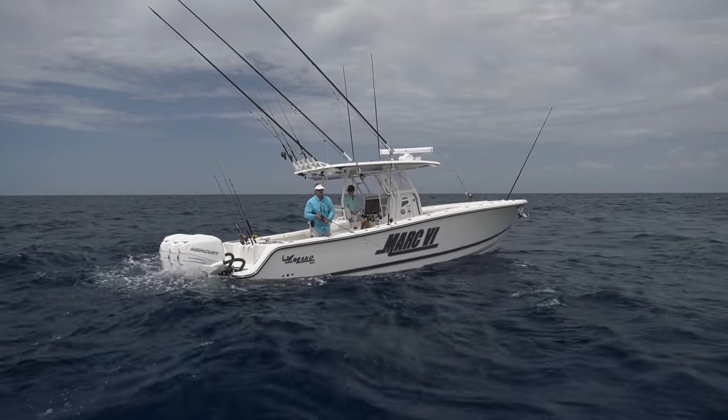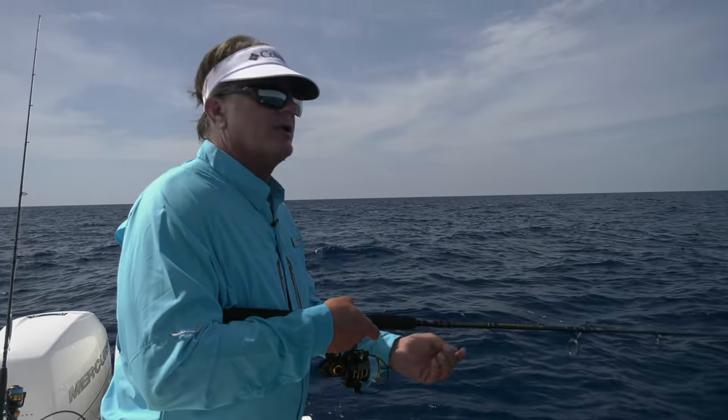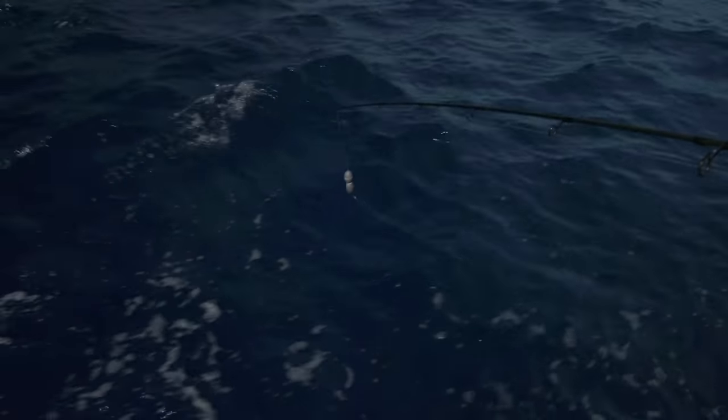The thing about bottom fishing is that you're always in the game. You feel the sinker dragging across the bottom, you're reeling up just enough to keep it off the bottom but staying in that strike zone, then you free-spool to make sure you're still down within that zone. You feel the bait get nervous, then a couple of thumps, and the rod goes down and you wind tight. Even the most disinterested person could stay happy catching bottom fish because it's always active.